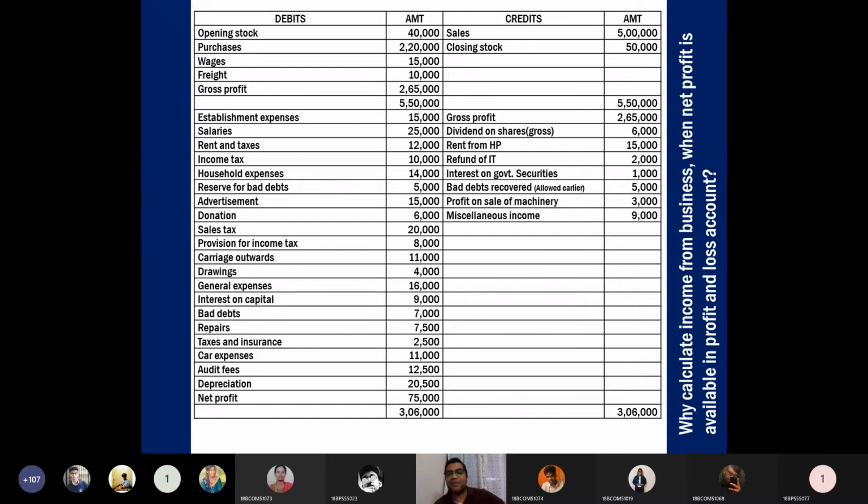But what the income tax department is saying is that the dividend on shares which you have received, similarly interest on government securities which you have received, is an income from investing. It is not income from business. Income from business has to come from two important sources. One, from sales. So the main business income comes from what? Sale. And what do you sell in business? You sell inventory, goods, stock in trade. So income from business will come from sales, or from activities related to sale.